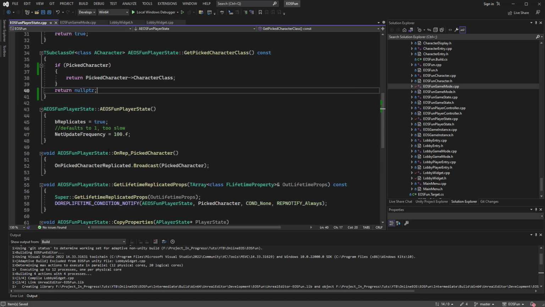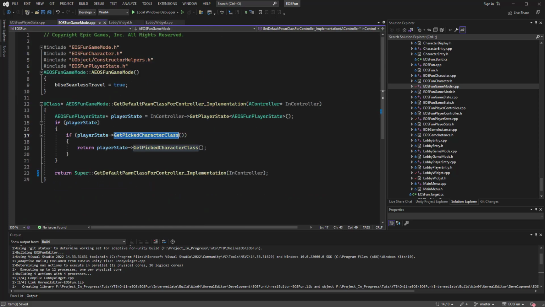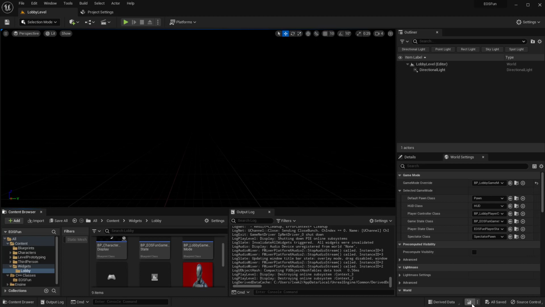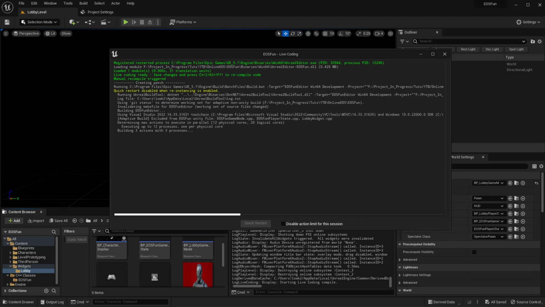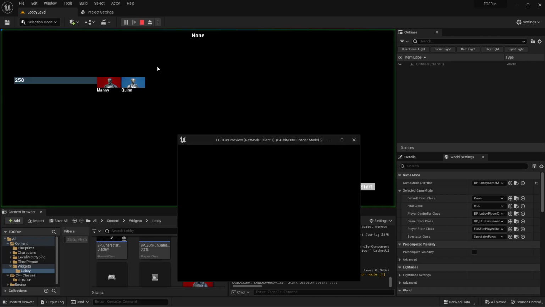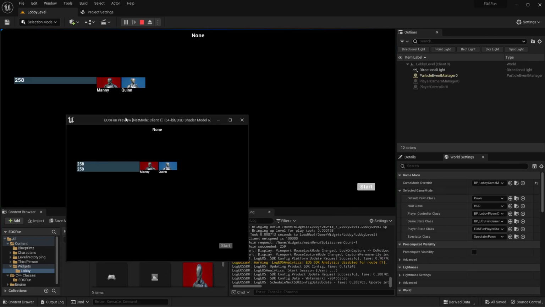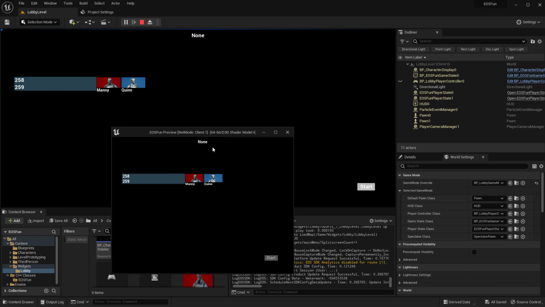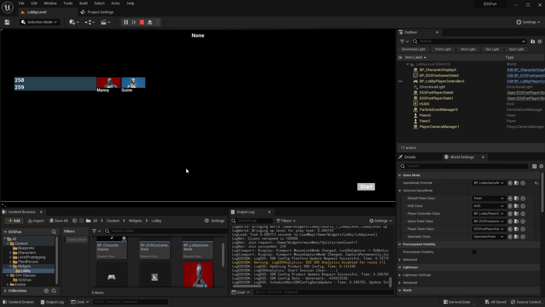And then back here to the game mode. Looks like we're good in here. If this ever fails, we will have to return the default implementation there, which should be the default Pang. Alrighty, let's give this another go. Alright, looks like we're good. I'm going to go play the game now, and let's start with not selecting anything. Okay, and then we'll go.